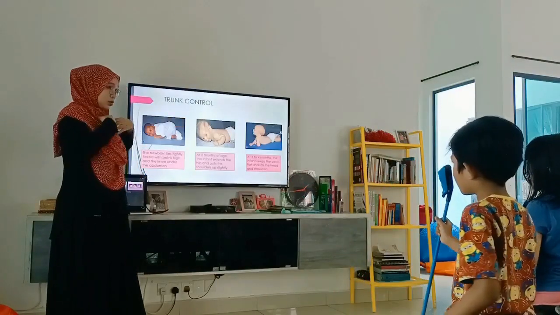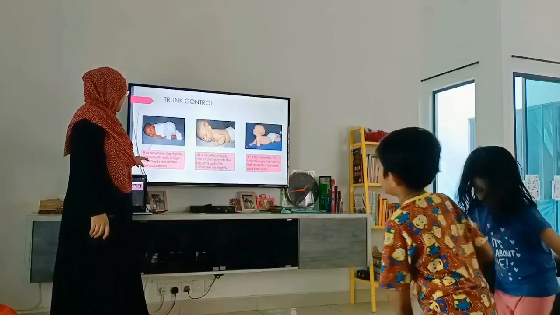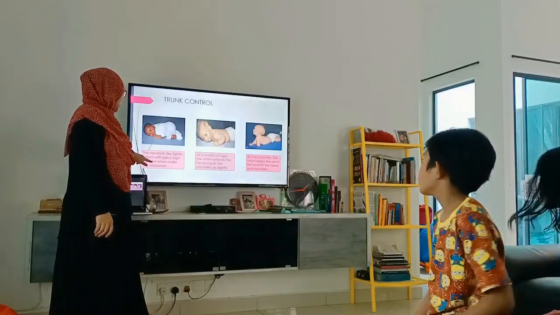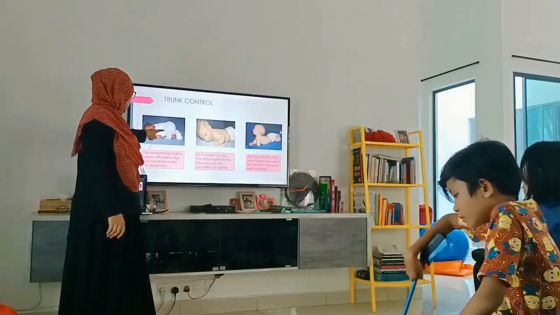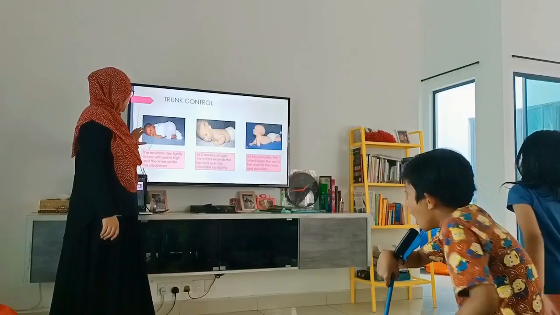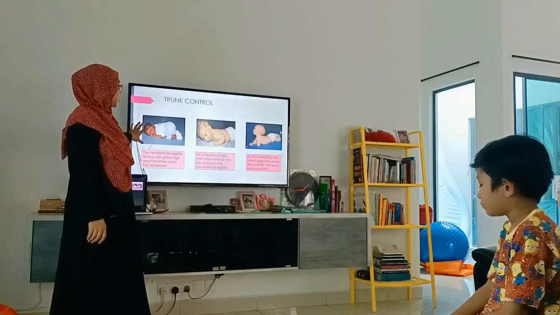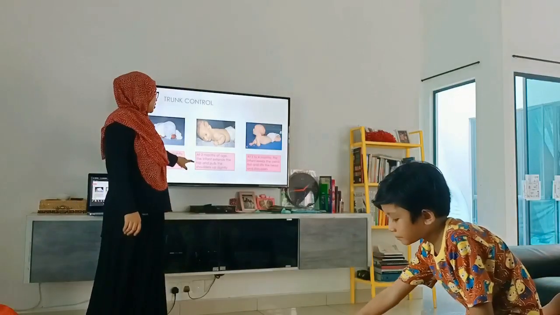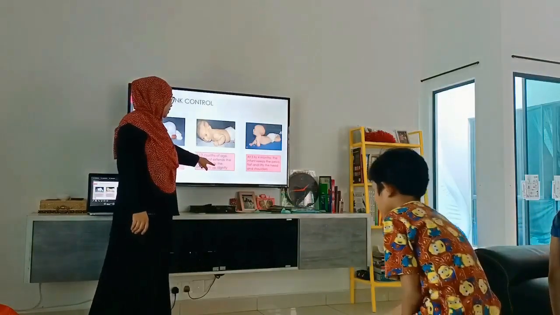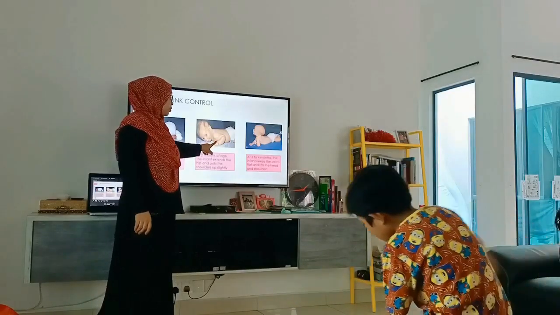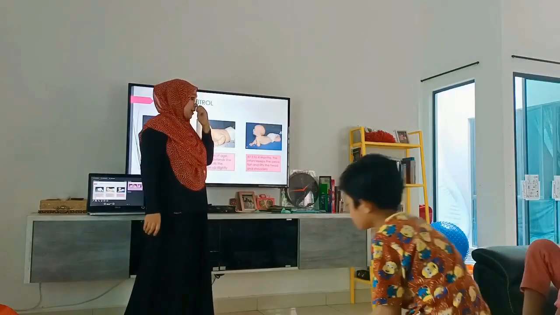For trunk control, the newborn lies tightly flexed, with pelvis high and the knees under the abdomen. Okay, this is how the newborn lies, because they have no control of the trunk yet. At 2 months of age, the infant extends the hip and is able to pull the shoulder up slightly. They become stronger, and when they are 3 months old, they are stronger still. The trunk control is good.